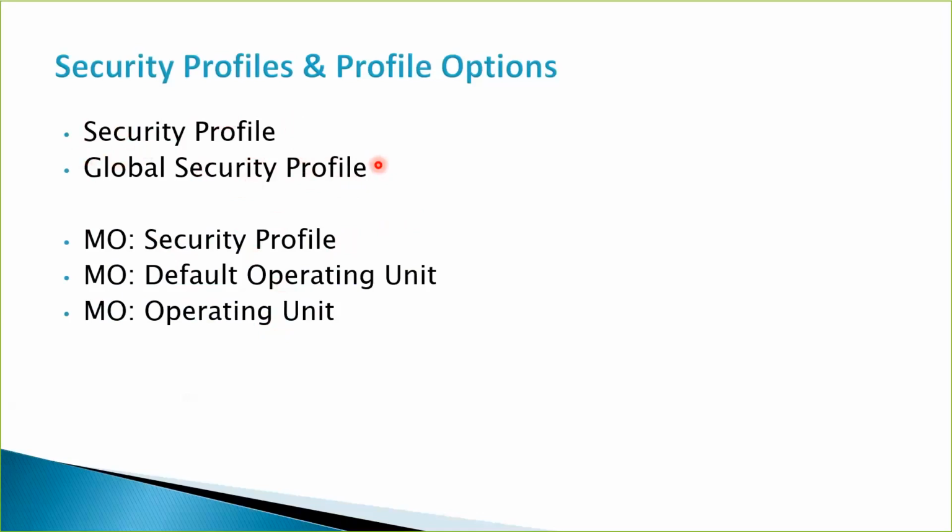Okay, and what that means is that you can only have one global security profile for your installation of Oracle EBS applications, because now they are able to see operating units across business groups. So all the business groups in your installation, if you create a global security profile and then you assign it to that responsibility, then that person will be able to see all the operating units.